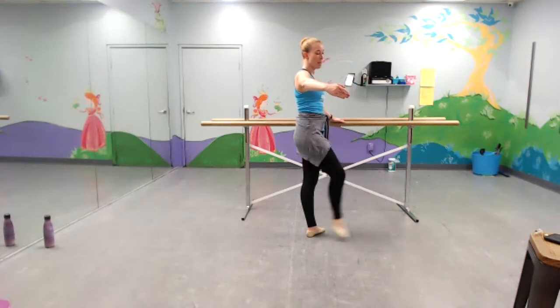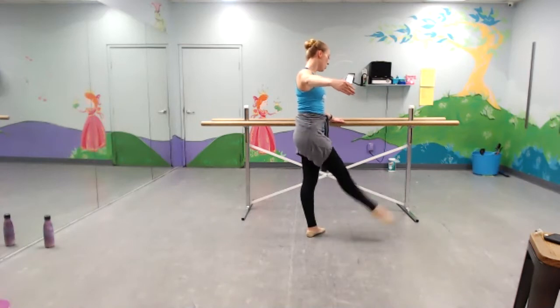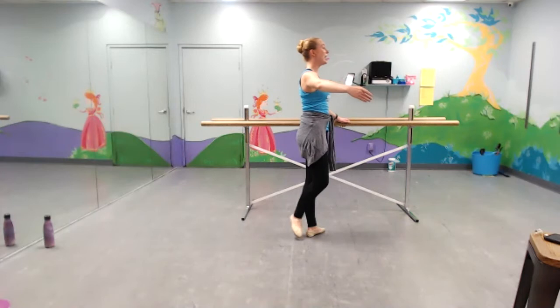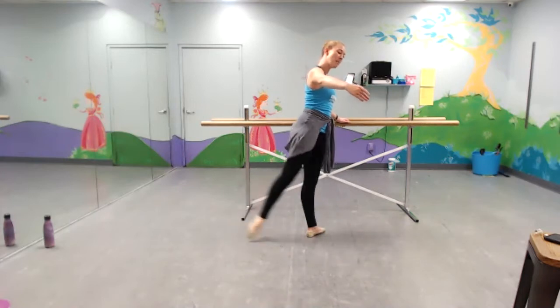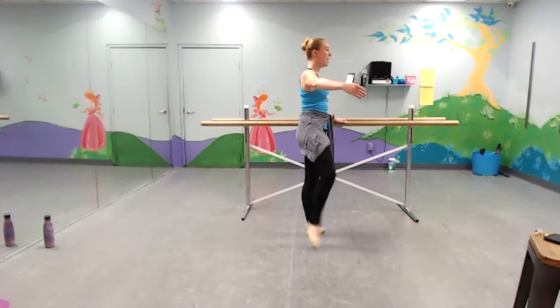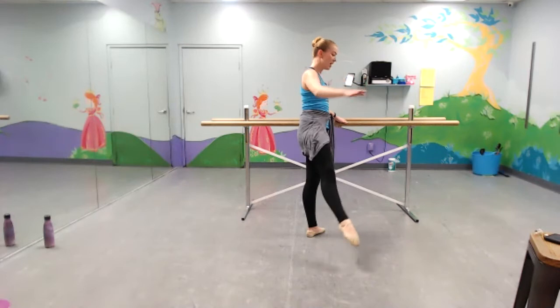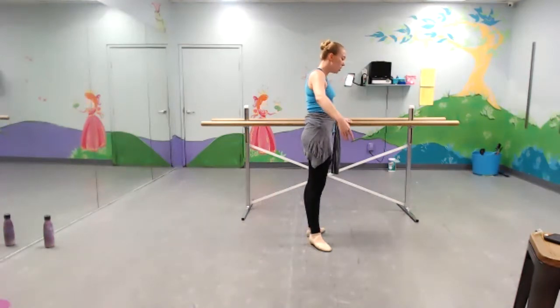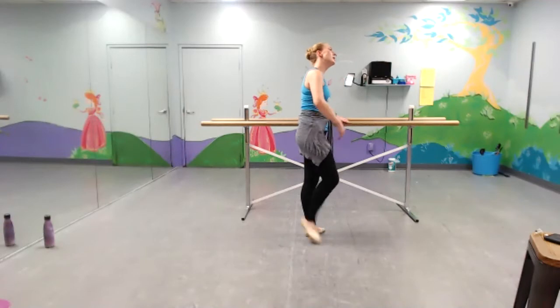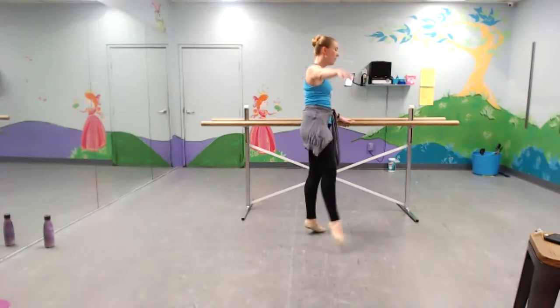Let's go front and front, three quicker, side and side, three quicker, to the back and back. Three quicker, double side, double side, double side, double side. So you're switching front, back, out, back, front, out, front, back, out, back, front, out. Okay. Let's go on the last one. Side, double side, double side, double side, releve.